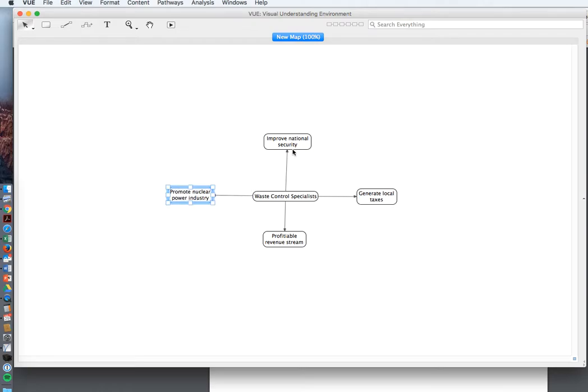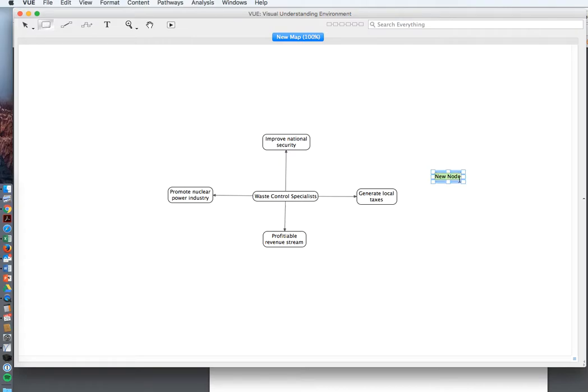The other thing I can do here is start to add more nodes that flesh this out a little bit more. For example, generating local taxes is a good thing, but why is generating taxes a good thing?